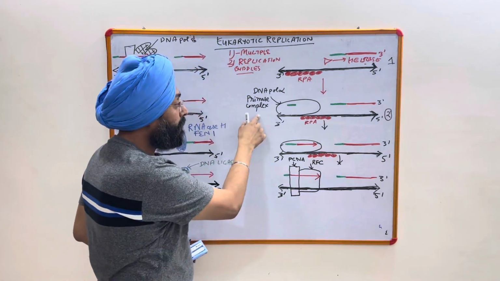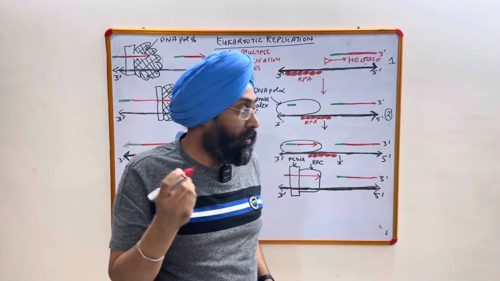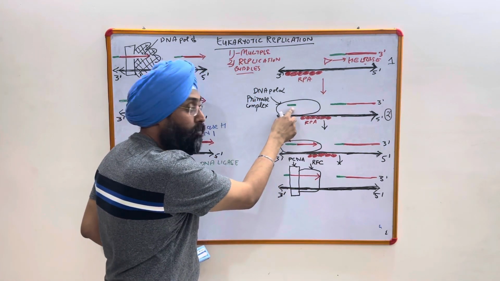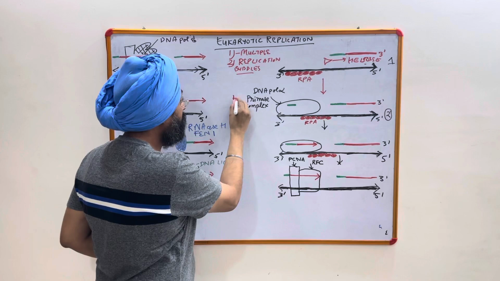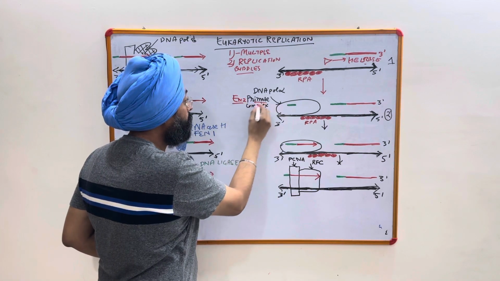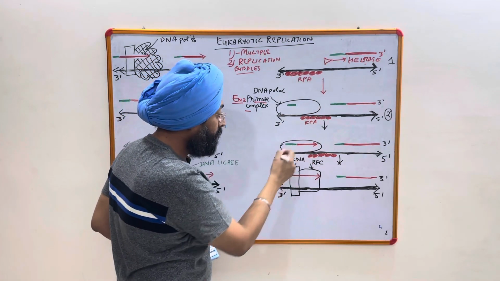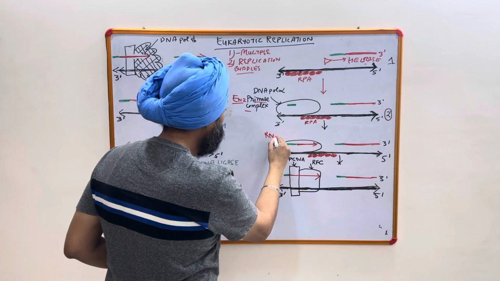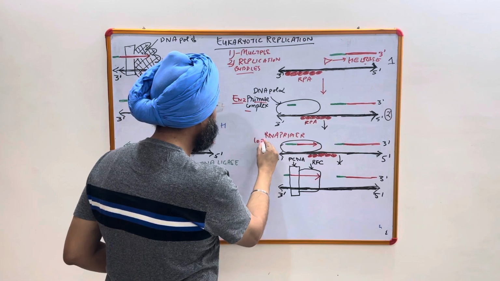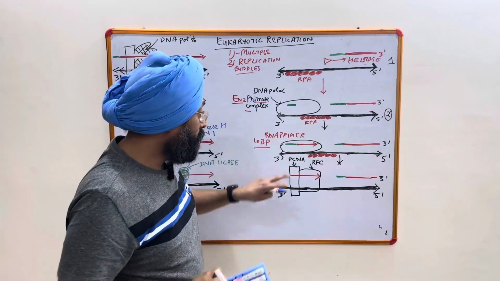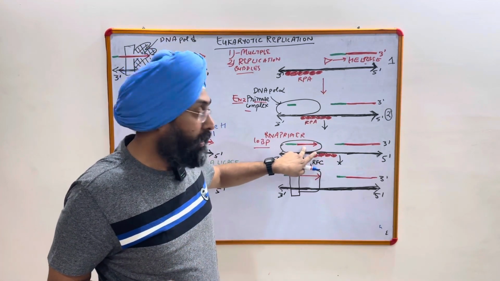Coming to the next step, DNA synthesis starts on an RNA primer. So we will synthesize the RNA primer, right? This green one is a small RNA primer, from which we'll make a bigger one. First of all, the enzyme primase will form a complex with DNA polymerase alpha, right? And a small RNA primer will be formed, approximately 10 base pairs in length, right? So first the primer is synthesized, on which we will further synthesize the DNA.